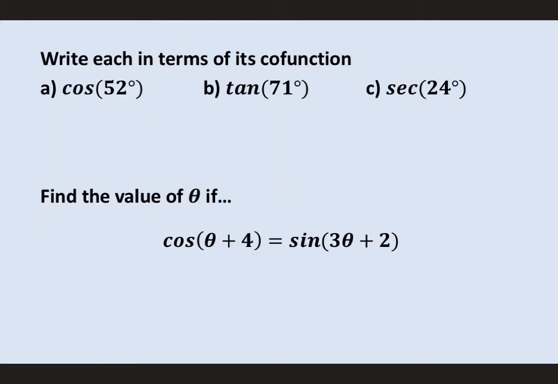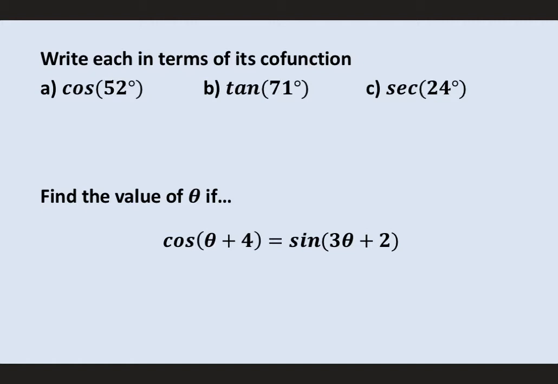So we can use that for a couple different types of problems. The first type of problems are similar to what we just did. So we'll figure out what the cofunction is and then figure out what angle will make these add up to 90. And then the second type of problem is we already set the cofunctions equal, sine with cosine, and then we have to take these inside pieces and find what value will make their insides add up to 90. All right, so let's go ahead, let's get started.